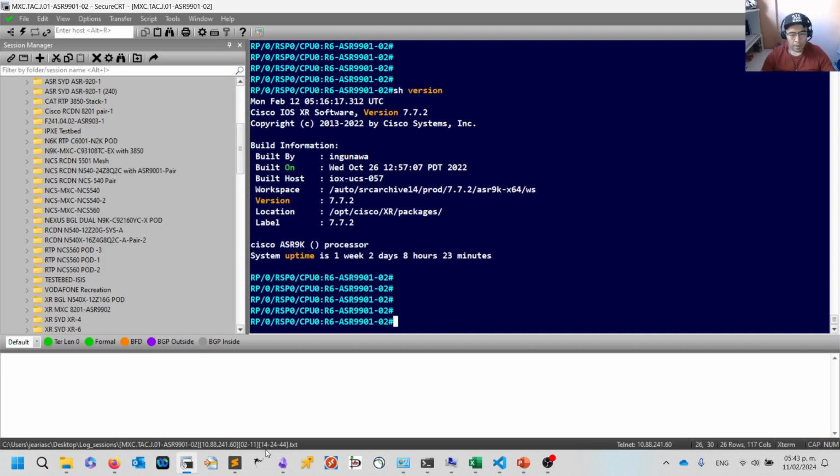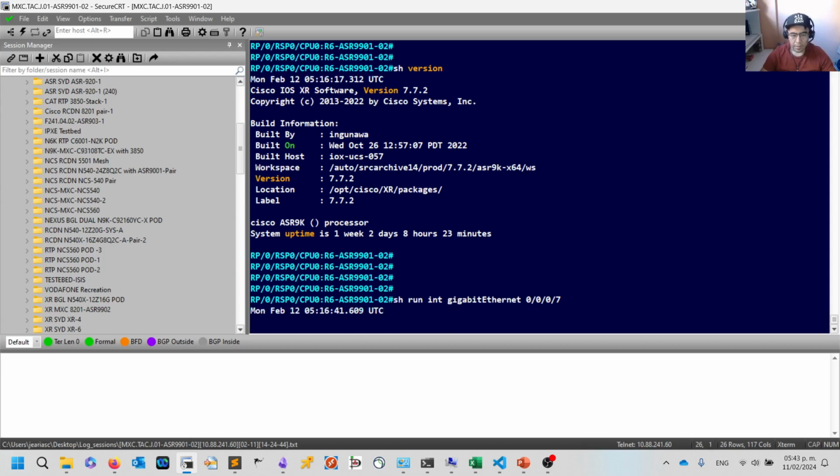Let's see. The first thing that we will replace with our powerful command is the configuration related to gig 0/0/0/7.